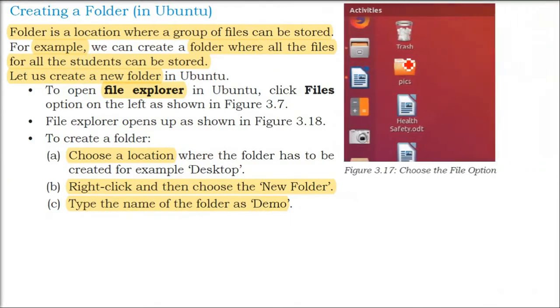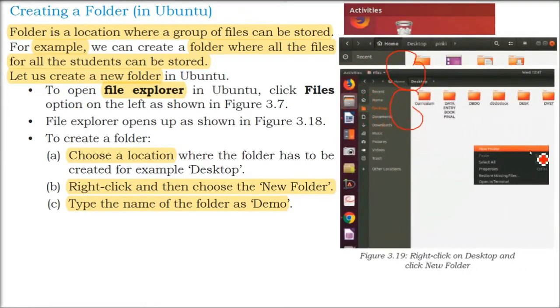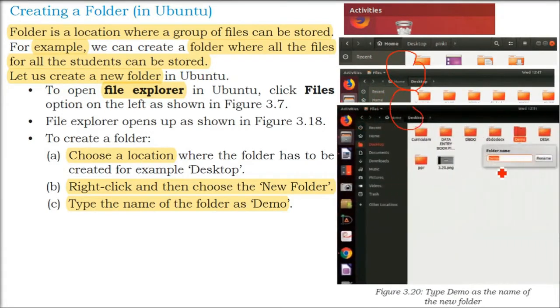Similarly, creating a folder. A folder is nothing but a name or an icon which will contain the files inside it. By itself, a folder has no meaning until you have a file inside it. So you can create a folder, it will ask you for a name, and then this folder can be used to keep files. Always the name will be new folder, and now you can change the name.